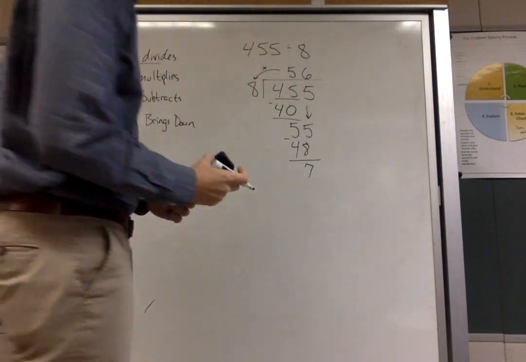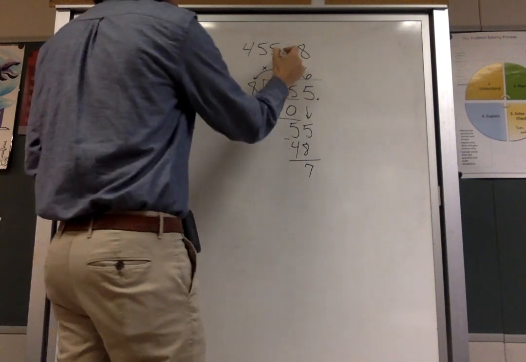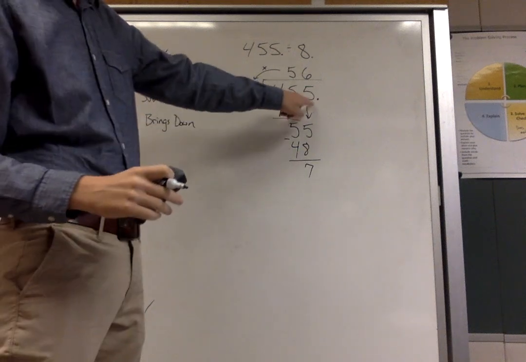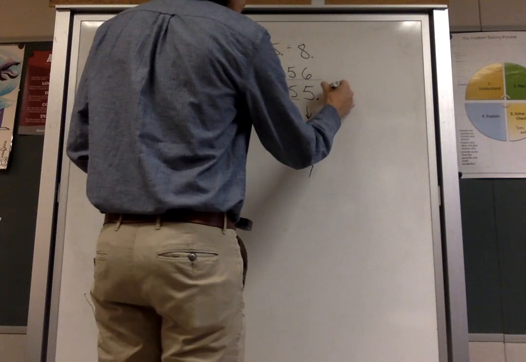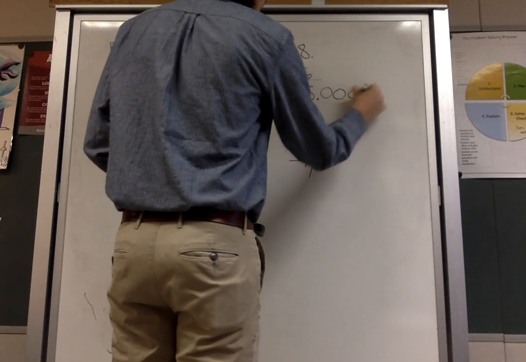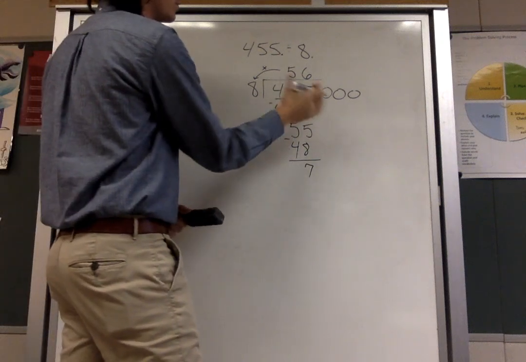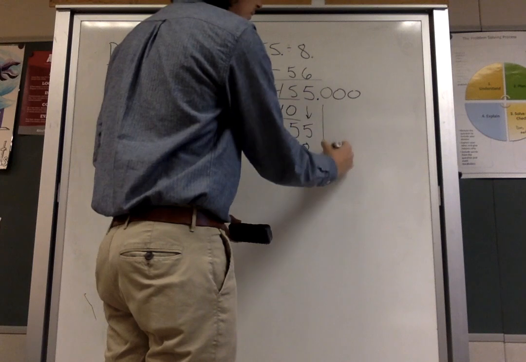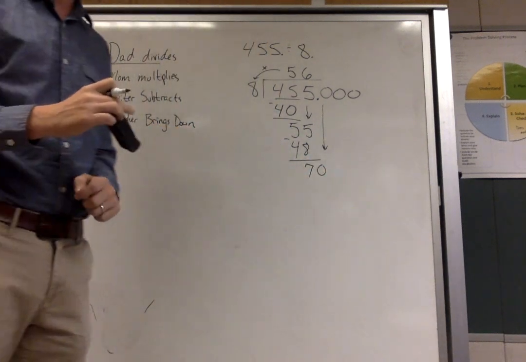Now, as we go into decimals, we need to remember there's always an invisible decimal at the end of every whole number. So every whole number has a decimal there. We just don't write it. That's just showing us that this is the ones place. So what we can actually do in math is if I put additional zeros here, have I changed this value at all? No, I still have 455. But what this does now, it allows me to keep bringing down zeros and continuing the divide family.